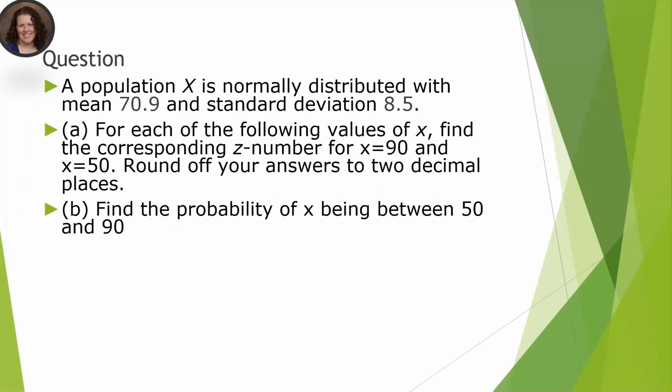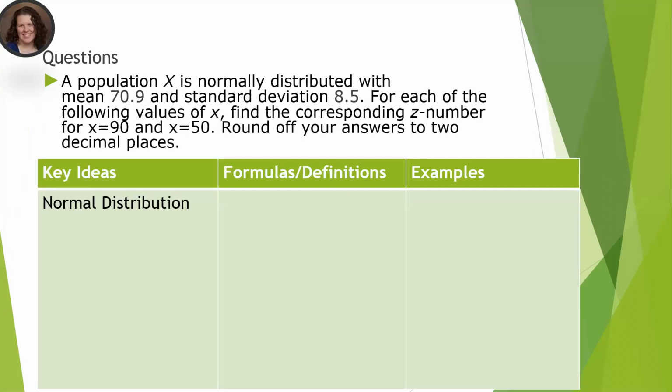We're going to use some more 3-column notes and talk about another concept. We're going to talk about normal distribution and z-scores and probability using z-scores in the standard normal distribution. Here's a specific problem that we're going to be able to solve by the end of the video, but we'll come back to it in a minute. First, we're going to talk about some concepts you need to understand before you can solve this type of problem.